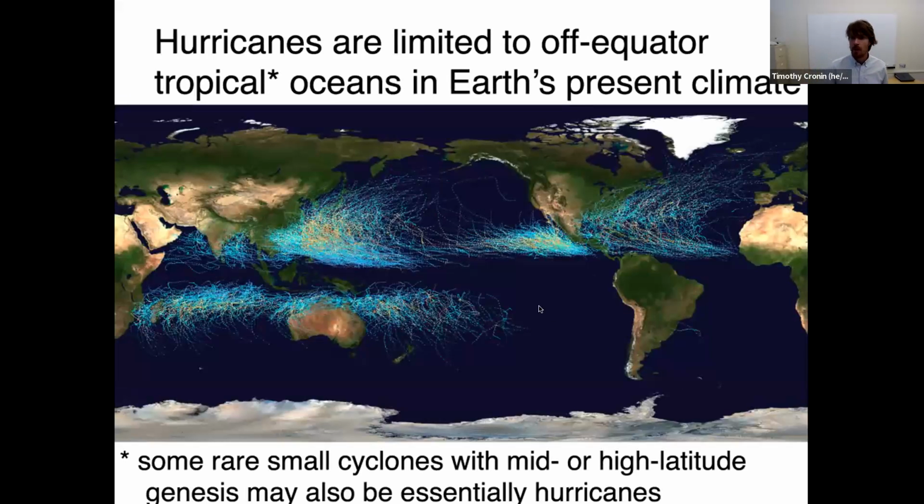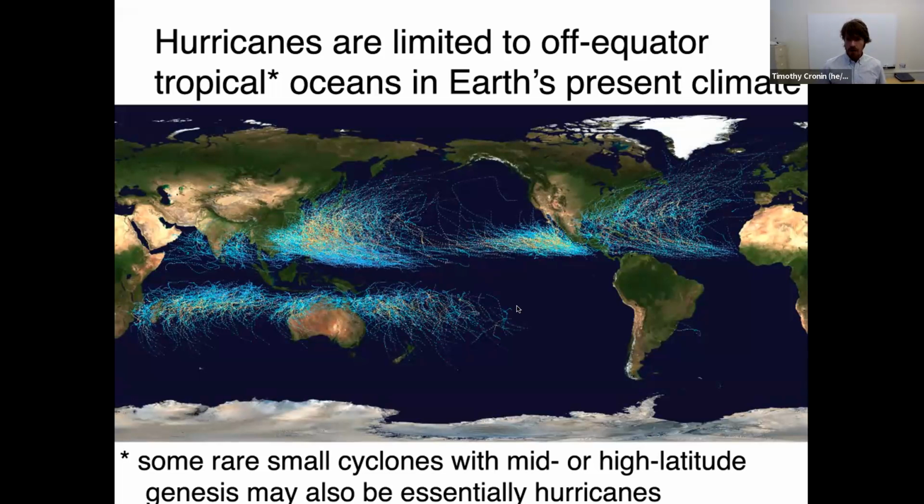Hurricanes in the present climate are mostly limited to the tropics because only in the tropics are these combined factors found: weak horizontal temperature gradients and, relatedly, weak vertical wind shear, and also large disequilibria, or differences between the energy of the surface and the energy of the air just above the surface. Hurricanes also require some amount of planetary rotation to project onto the local vertical direction, or some amount of Coriolis acceleration. And so there's a barrier to genesis right near the equator, where there's no component of vertical rotation from the planet, from the Earth.